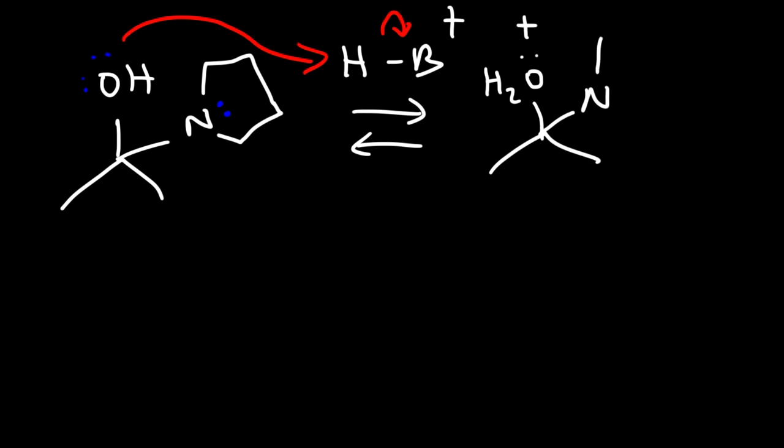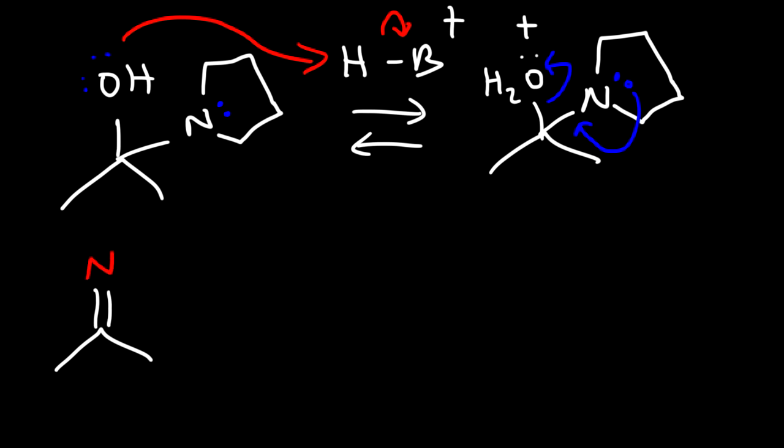So once you have the good leaving group, in this case H2O, use the lone pair on the nitrogen atom to expel water from this intermediate. So now we have a double bond between the carbon atom and the nitrogen atom. And I'm running out of space here. So now there's a positive formal charge on the nitrogen atom. Now in the next step, we need to form a carbon-carbon double bond. And let's say we have an extra carbon atom. There are two hydrogen atoms that the base can remove.